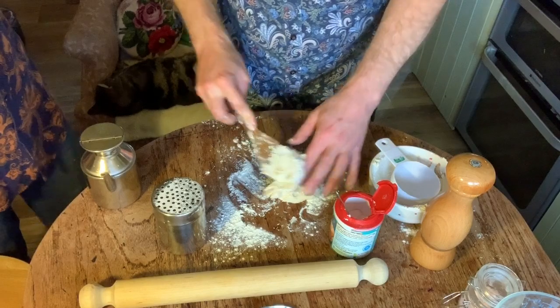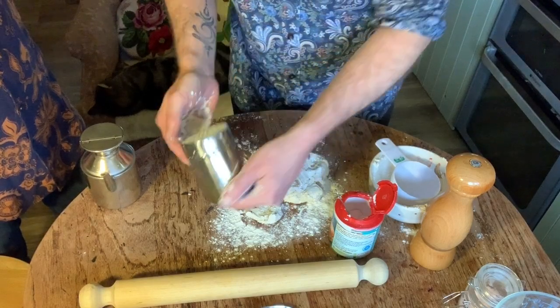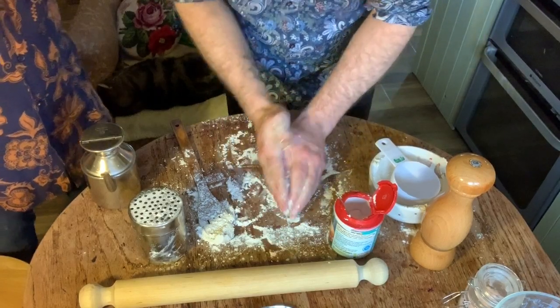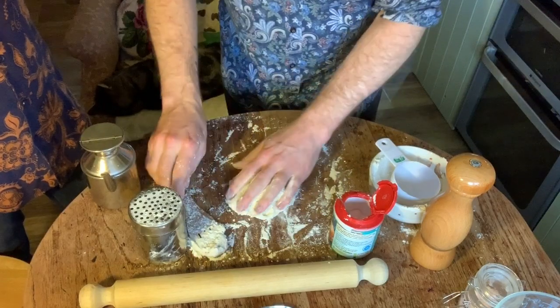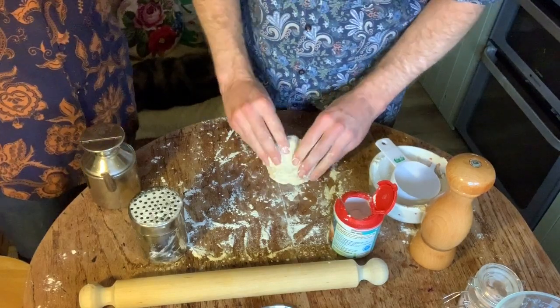Hands are going in. Flouring the hands is another good way to prevent any mishaps. We don't like sticky flour on hands. No. Plenty of flour on the work surface. Keep a clear area. It's always nice. Tidy room, tidy mind. Isn't that what they say? Absolutely, Junior.